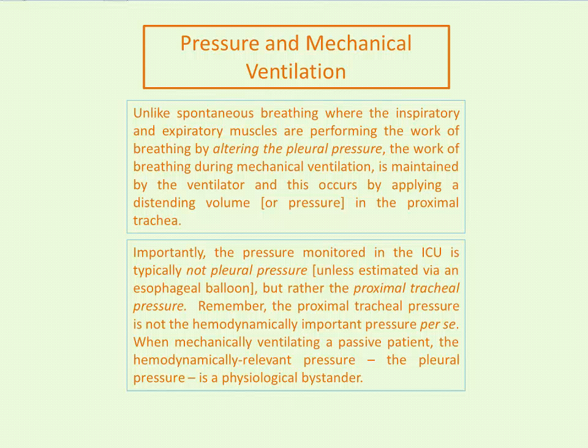But rather, this is the proximal tracheal pressure, and as many of you who are familiar with ventilators are aware, there can be a massive difference between the proximal tracheal pressure and the pleural pressure. And the proximal tracheal pressure is not the hemodynamically important pressure per se. When mechanically ventilating the passive patient, the hemodynamically relevant pressure, that is the pleural pressure or the intrathoracic pressure, is kind of a physiological bystander. It is no longer the independent variable as it is in spontaneous ventilation, but it is the dependent variable.